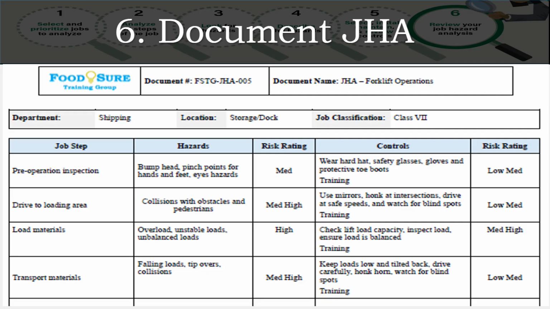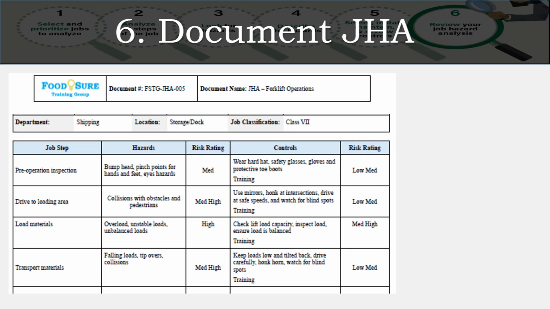Documenting the analysis is an important component of the process. Create a written document that outlines the safe steps for the job, serving as a standard of safe operation. Use a standardized JHA form or template. The JHA format is a structured document used to systematically identify, evaluate, and control hazards associated with a specific job or task. The JHA form can be used to write safety briefings to be communicated to employees before work is performed, integrate the information with standard operating procedures, and incorporate task safety requirements into employee training.